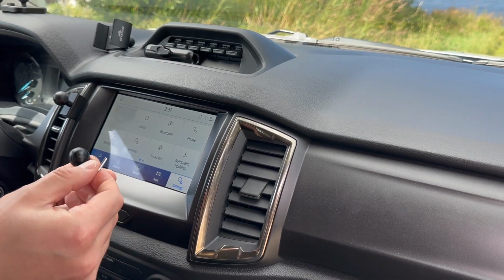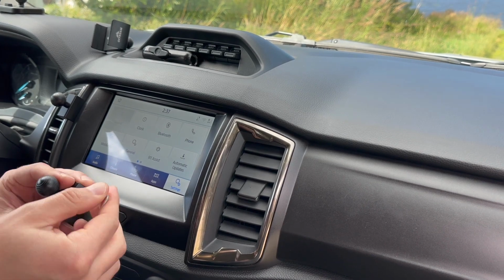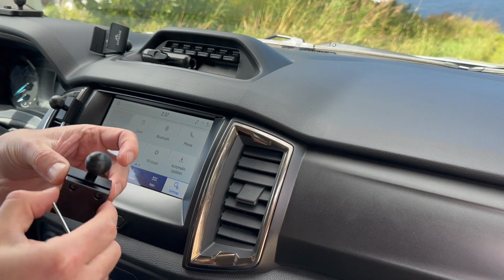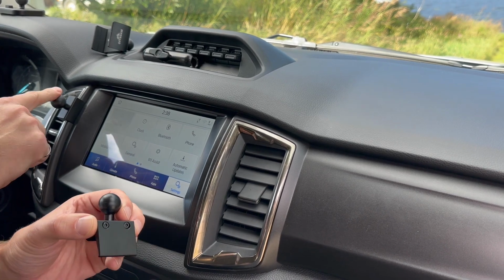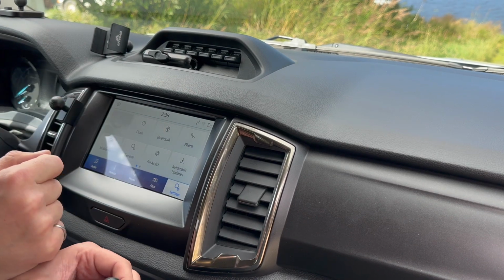There are 3 easy steps. Using the L key provided, open up the clamp by loosening these screws. Keep the screws engaged, but the clamp will open like so. Next step is to offer it up to the dashboard. I already have the driver mount installed, so we'll install the passenger side.